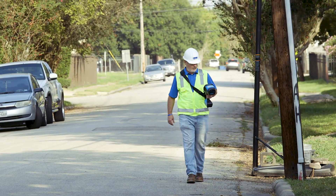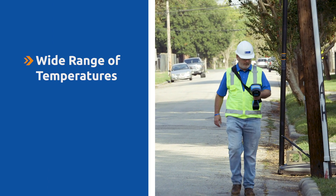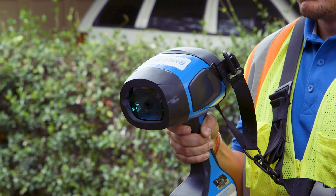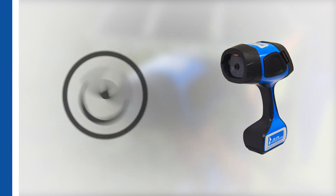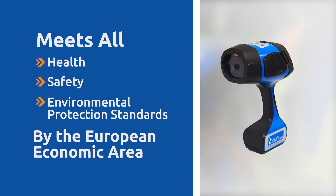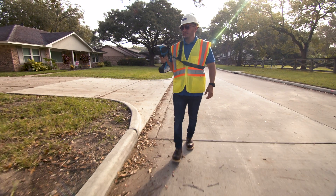The RMLD-CS is designed to operate under a variety of field conditions, including a wide range of temperatures, light rain and fog. Its rugged design will stand up to normal field use and operating conditions. This intrinsically safe instrument has earned the CE certification mark, ensuring that it meets all health, safety and environmental protection standards by the European Economic Area. The RMLD-CS has also received the international protection marking that certifies its mechanical casings and electrical enclosures are safeguarded against intrusion from dust and water.